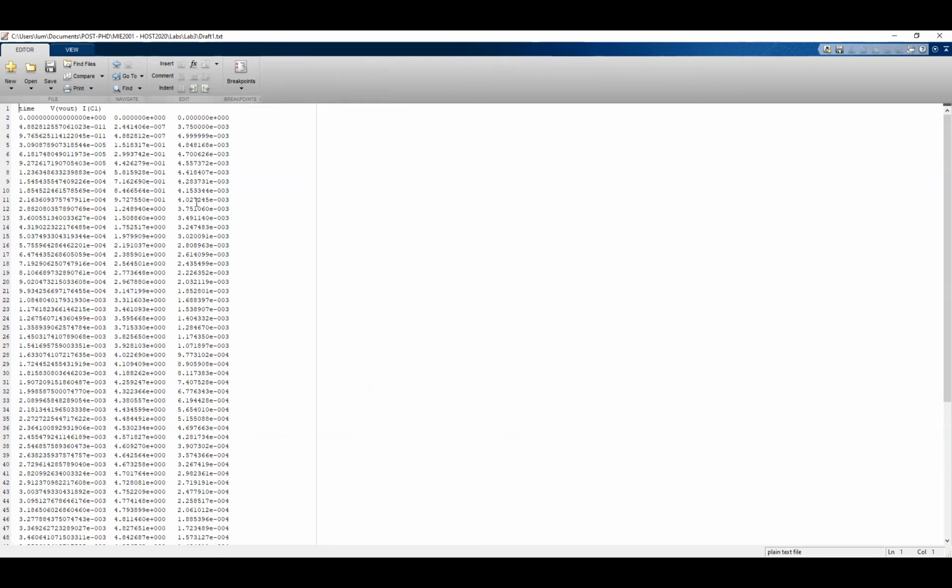I double click on draft1.txt in the Matlab window, and Matlab opens that file, draft1.txt, which is the data exported. You can see there are 3 columns, and this contains all the data.